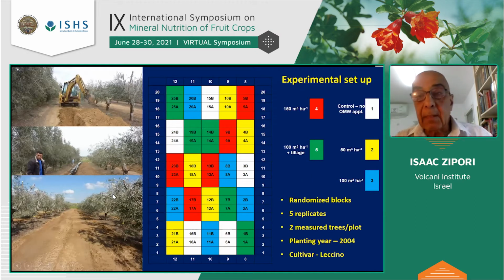The experiment was carried out at the Gilat experiment station. You see the experimental setup, randomized blocks, 5 treatments in 5 replicates. We separated the plots from each other in order to avoid root penetration from one plot to the other, and also substance penetration from one plot to the other, by inserting a vertical thick polyethylene sheet. And that was the experiment.